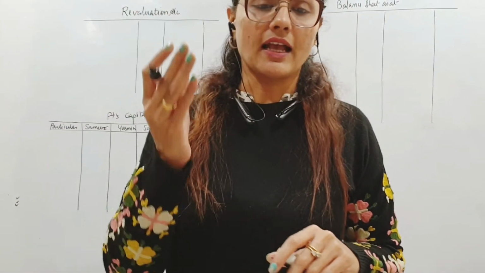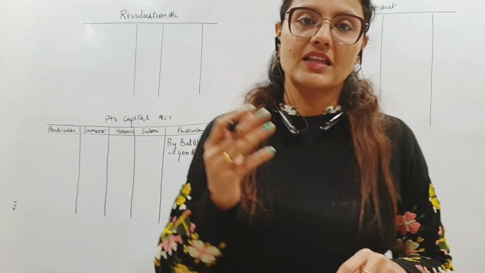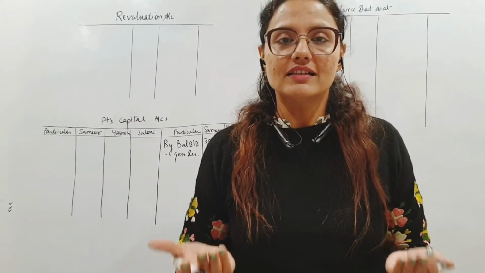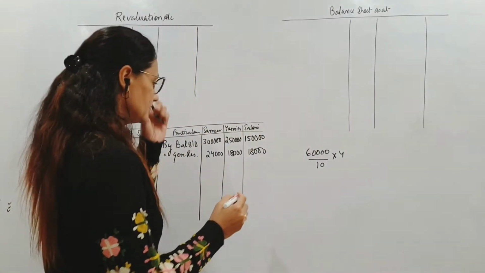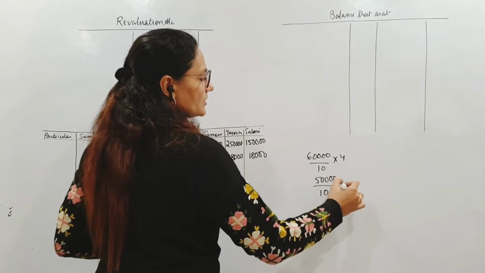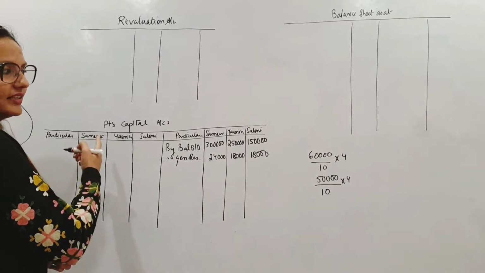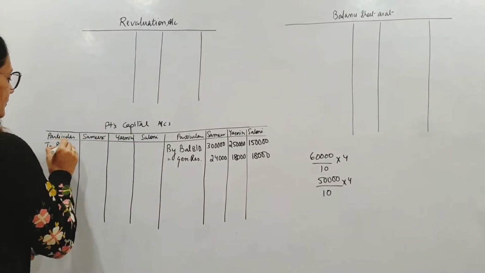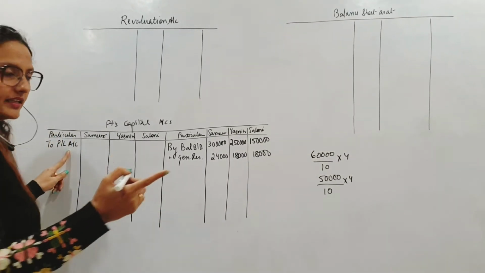Asset side, I see cash, debtors, stock, machine, building, patents, and then profit and loss account. What is it doing on the asset side? It's a debit balance. It is a loss balance, and the loss has to be written off. It's 50,000, the profit and loss account balance. So this 50,000 is a loss not written off. So we will do the same thing here, but this will come on the debit side. Journal entry: partners' capital account debit to profit and loss account. Okay? Because we have to close it, we will credit it.